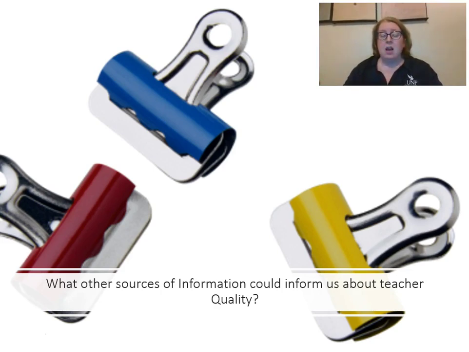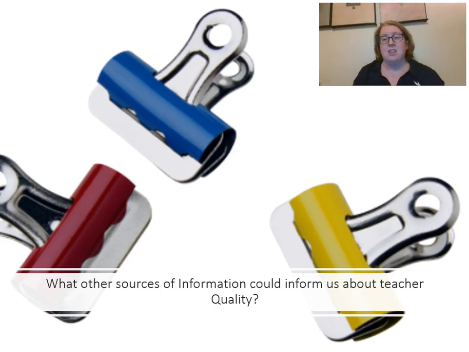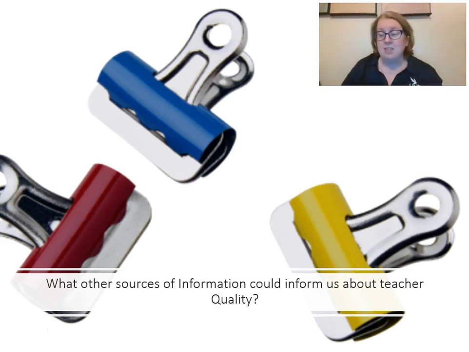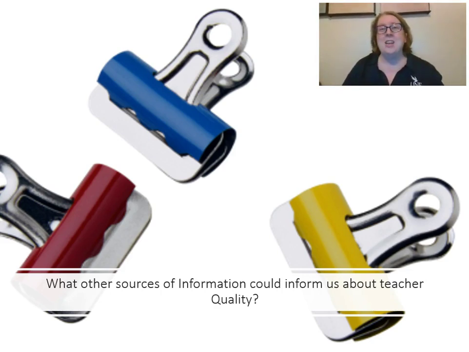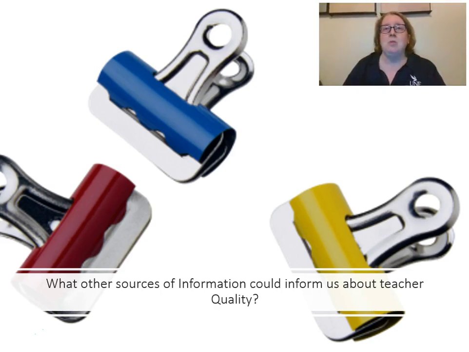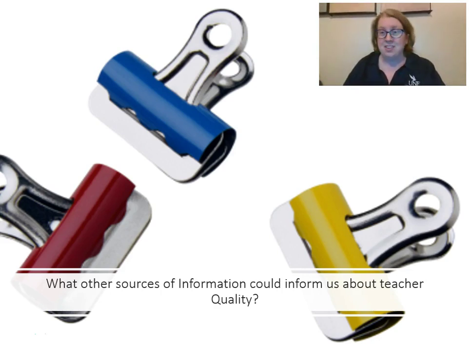If we're not going to use test scores, what other sources of information can we use? We can talk about teacher observations — something you'll discuss a lot in your field courses and internship. You'll look at the CAST and the ways we observe teacher quality. Some problems with observations include subjectivity: depending on who is assessing you and their opinion of you, an administrator you don't get along with might grade you lower. That's something a union would fight against — I'll put in a plug for joining your teachers union to protect against employment issues and grievances.